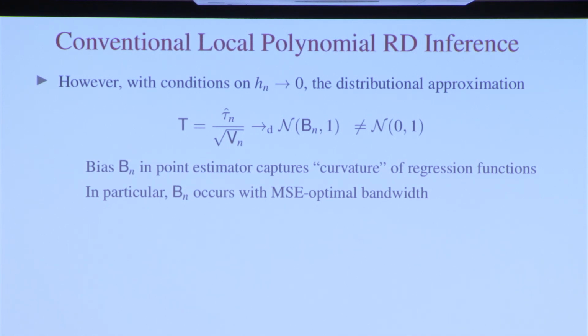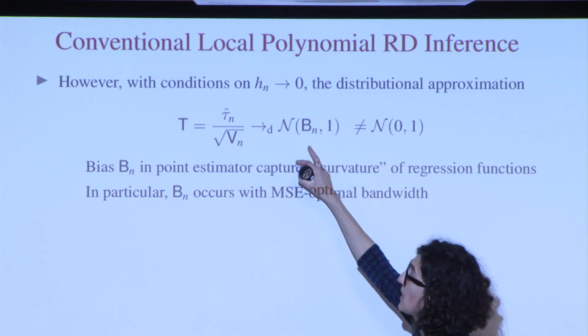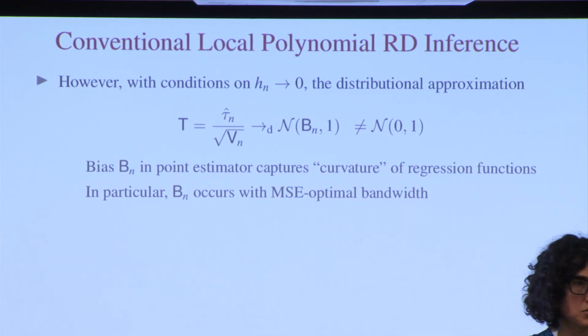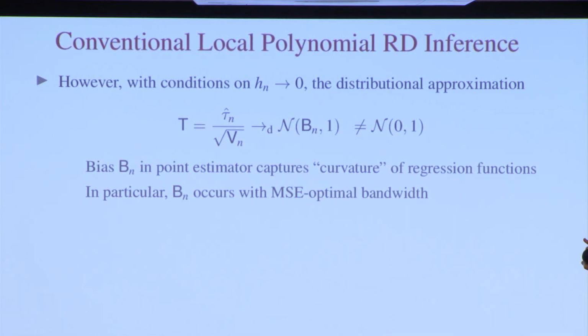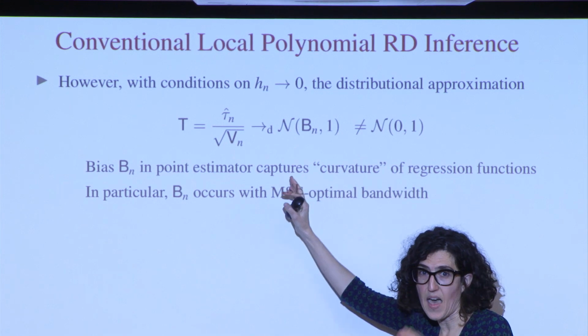The bias is an error. It's the error that we have introduced in the approximation. The error is coming from the fact that I chose a linear polynomial, or a polynomial of any order, to approximate an unknown regression function that is most likely not exactly equal to a polynomial of that order. So there's a misspecification error there. And in the general case, the misspecification error means that the distribution that you should use to build your critical values, to build your confidence intervals, is actually not centered at 0. It's centered at that error.